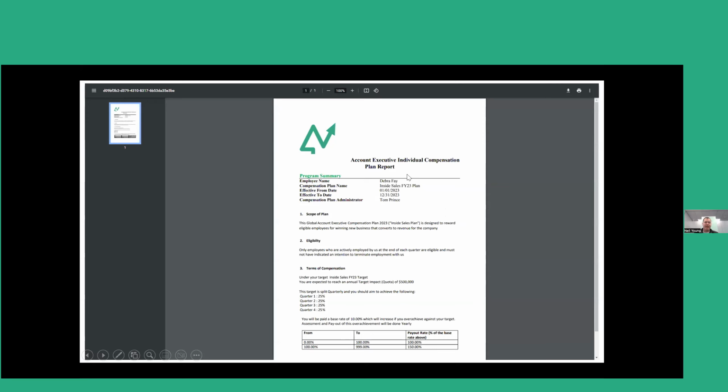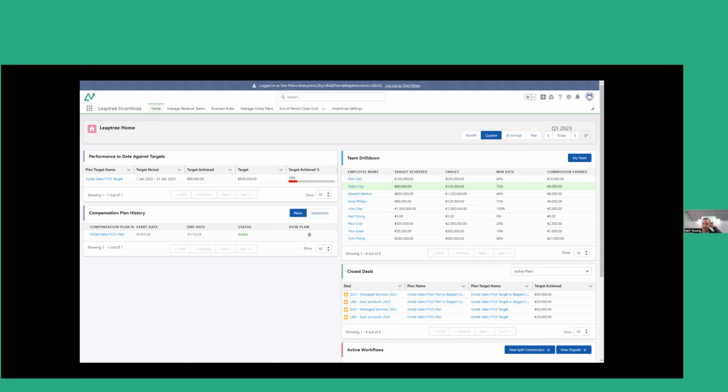This is for the year ahead: what the plan layout will be, what our targets are, what our cadence is, and what percentage commission Deborah will receive for deals. Down at the bottom you'll also see attainment tiers, for example. It's very specific to Deborah's role in the organization, and it might include more details such as territories, some kickers, etc. This is just to illustrate how that will work for Deborah on the front end.